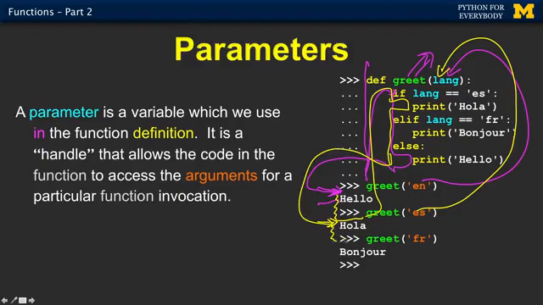Then we continue on. Come to this code. Okay, so now we're in this code. It's time to run greet again. So we jump up to here, and then this time FR is lang, and so it runs here. That's false. This is true, so it prints that out, prints out bonjour. Then it remembers where to come back to, continues on. Okay, so you see the whole pattern there.